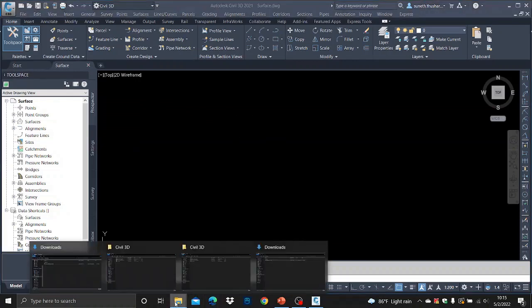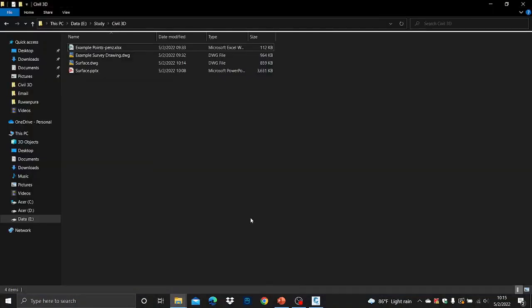Then if I go to my folder, you see this is the surface that I created now. This is the survey drawing I am having, and this is the point set I am having. So I am going to open this topo drawing, example survey drawing.